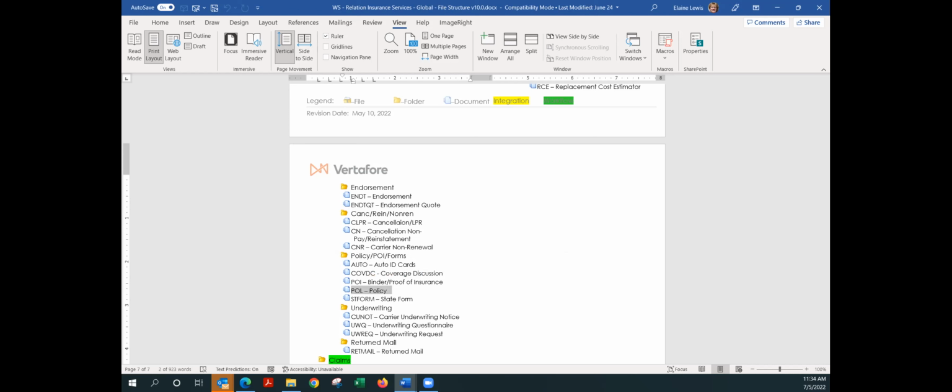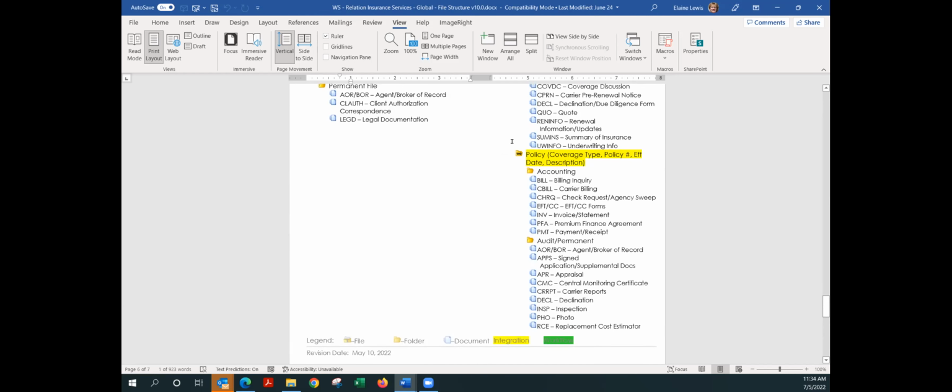Good job, Miss Donna. You're a superstar. You're on fire. Good job, Jenna. Yes, the policy is going to be filed in the Policy POI Forms folder under the actual policy listing itself. That's exactly right.